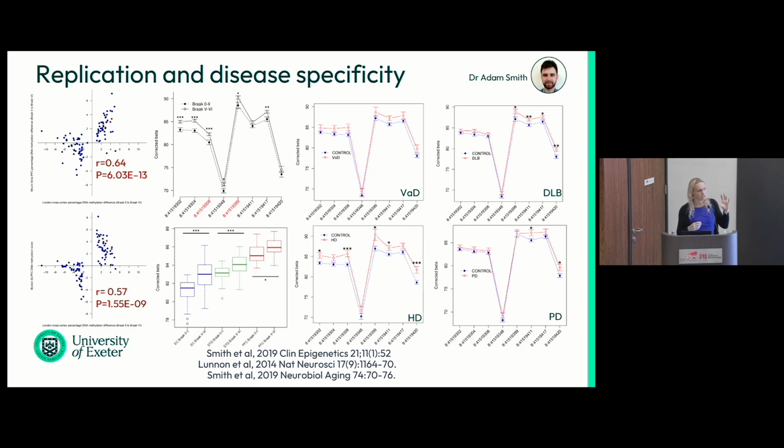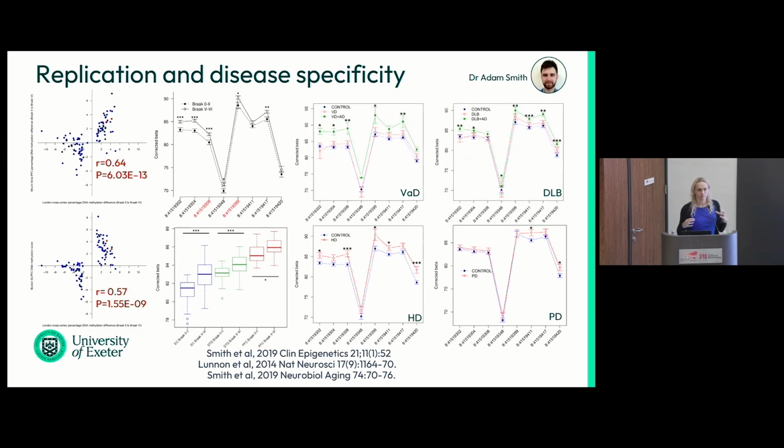Interestingly, we do see a change in Huntington's disease across the region, and we do see a change in dementia with Lewy bodies. But what we do know is that individuals with vascular dementia or dementia with Lewy bodies rarely have pure pathology. They also often have coexisting Alzheimer's pathology. So when we stratified our samples by whether they had coexisting Alzheimer's pathology, we actually saw now a change in the vascular dementia samples, but also we saw that the change we're seeing in dementia with Lewy bodies is driven by the coexisting AD pathology. So this ANK1 methylation change seems to be specific to Alzheimer's disease and to Huntington's disease and is only seen in the cortex.